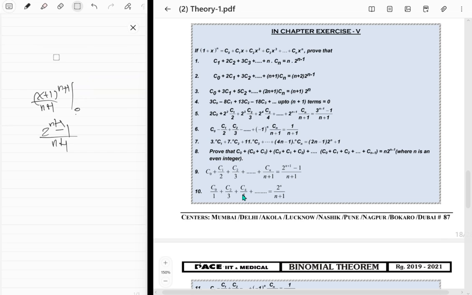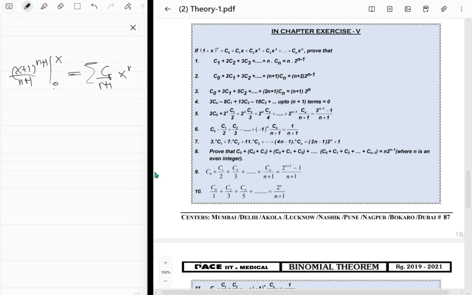So let's just go to x and not to 1 right away, and this will be equal to summation of cr upon r plus 1, and then you got x to the power r. We only want the even coefficients, I mean the even r coefficients. So the way to do that is, first of all, just put 1 in here, right? I mean, okay, just actually write down the proper thing. Now, in fact, you know what, we chose 0 to be the limit, but we could choose anything. So over here as well, you have to put a limit. So let's just say -1 to 1.